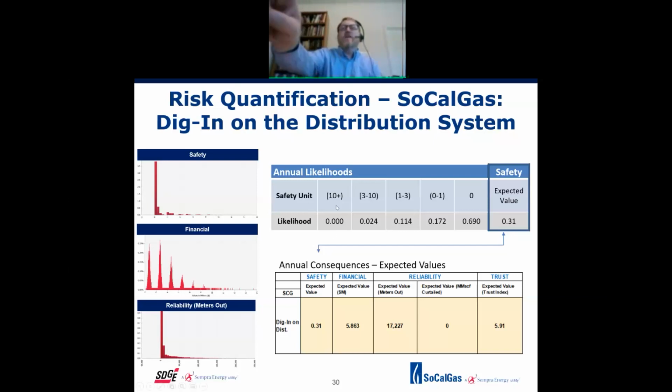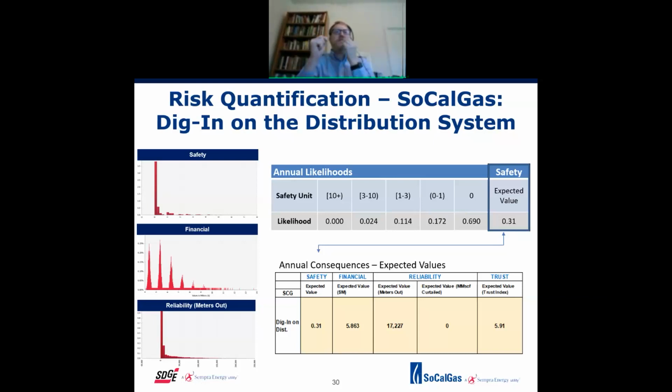Yeah, thank you, Joe. Joe, if you could go to the right where it says 0 and 0.69. What that means is 69% of the years, we don't think anybody's going to get hurt. So it's just information to pass along, like what's the range of the outcomes that could happen. So that's available to you. And then the bottom table shows on an annual expected value, how much financial, how many meters are out a year, and so forth. So that's kind of an annual view. And then to the settlement agreement view, which is exact same numbers, just portrayed a slightly different way.